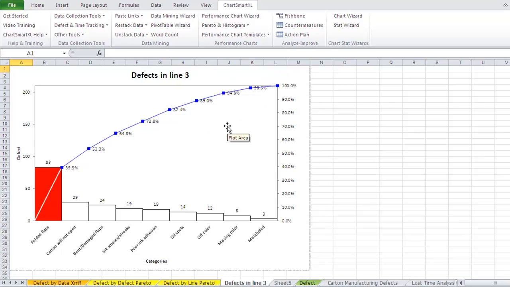So now we've drilled down from line. Now we know that in line 3, folded flaps are 39.5% of our total. All right, so that's our improvement project. So in this situation, we see that folded flaps are 39.5% of our total. So we can go out and start to do root cause analysis on that.